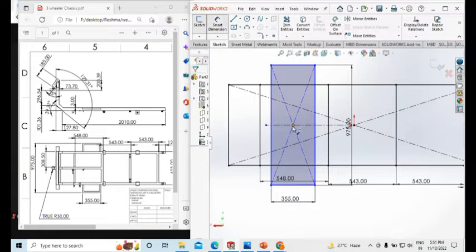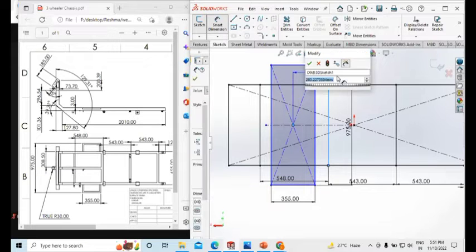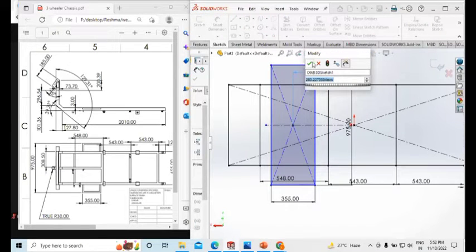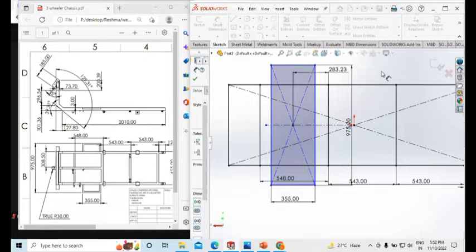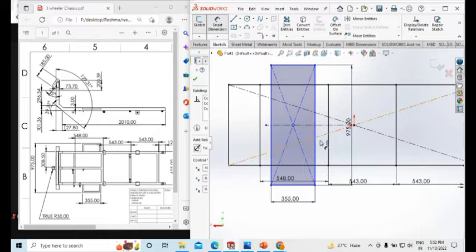Okay, go to smart dimension. Again, I'll give the dimension from here to here. Okay, it's not taken. Okay, let's delete it. Which one is not taken?